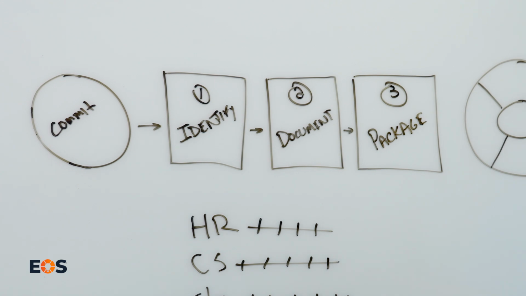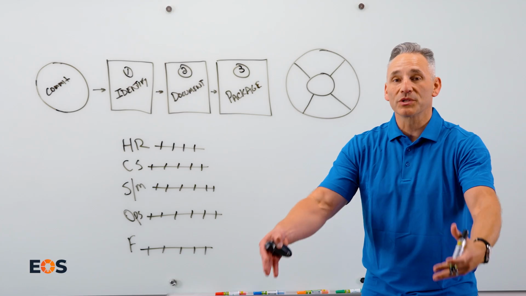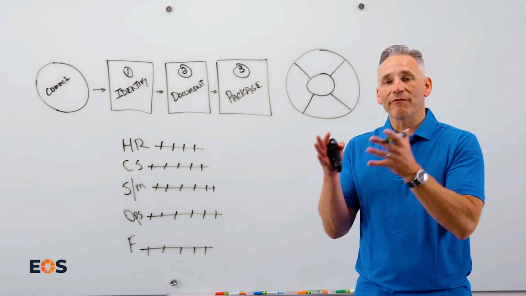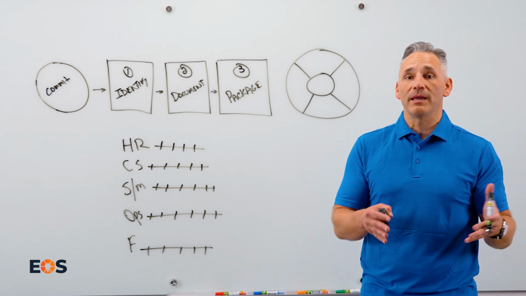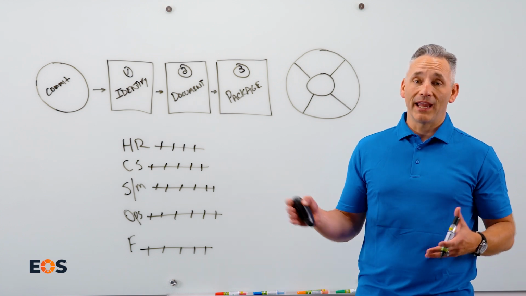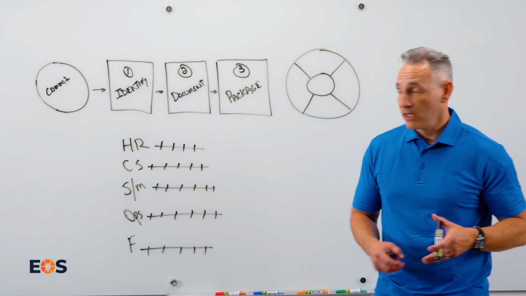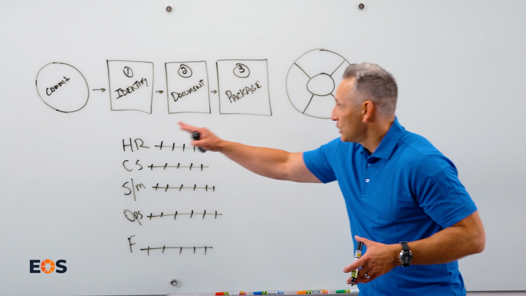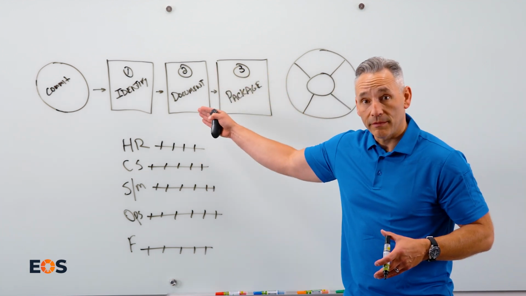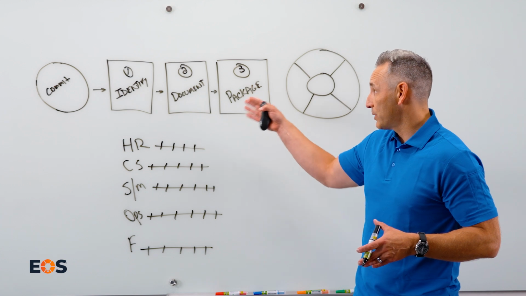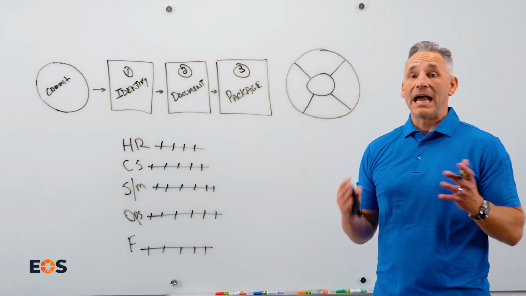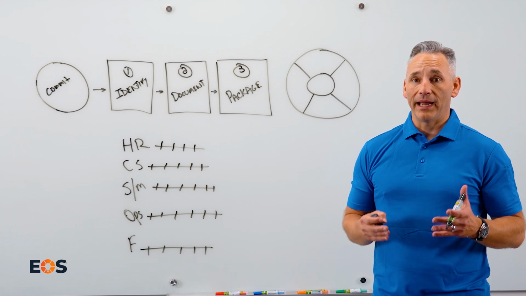So this is not paper binders most likely. This could be a digital repository, but every one of your people needs to be able to find the processes, know who's responsible for what, so the left hand knows what the right hand is doing. So once you've committed, you've identified the handful of core processes, you've documented them using the 20-80 approach, you've packaged them up and made them available, now it's time to get them followed by all.